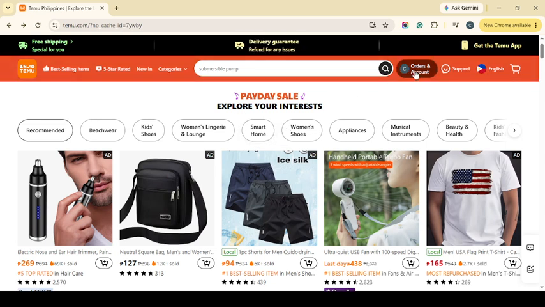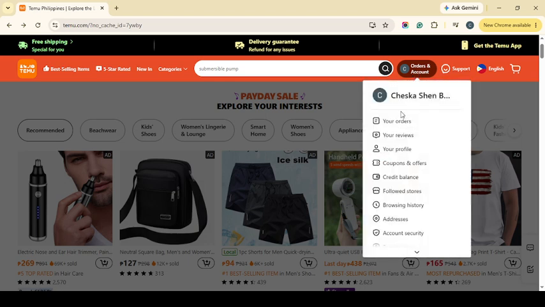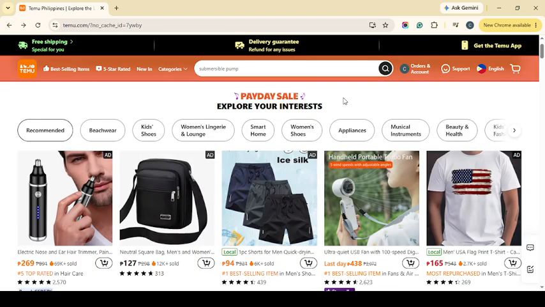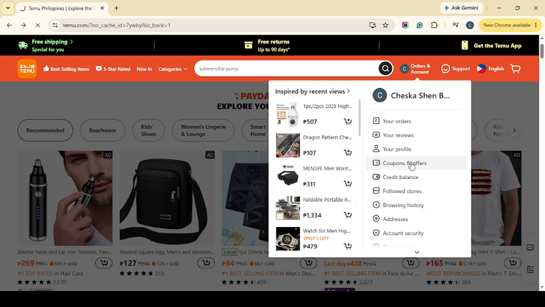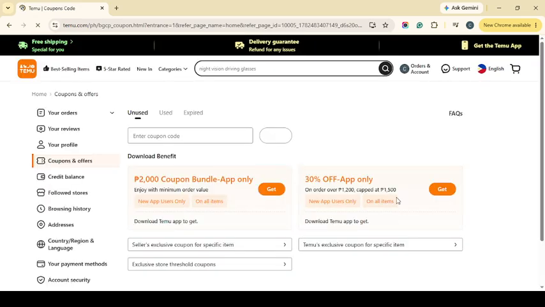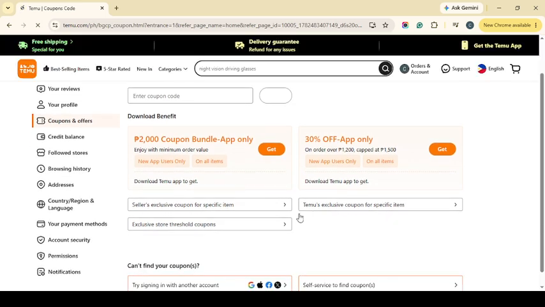Once the bundle has been activated, take a moment to review the coupon details. Head to the coupons and offers section and look carefully at the terms attached to the specific bundle. This is where you'll find the order minimums and any other requirements tied to the discount. Paying attention here can save you time because many coupon bundles only work when your cart reaches a certain amount or includes eligible products. If you skip this part, you might end up adding items that do not qualify or falling short of the minimum needed to use the coupon.